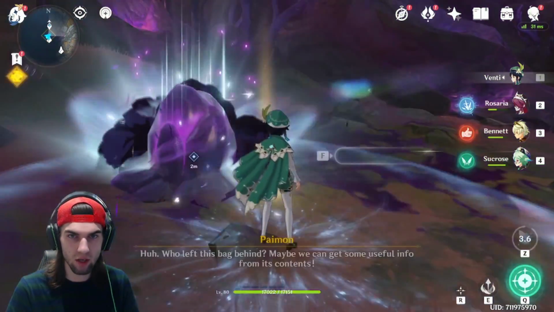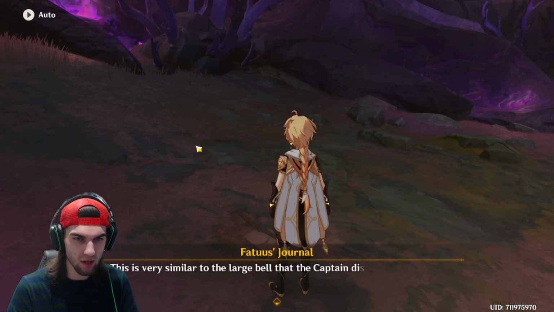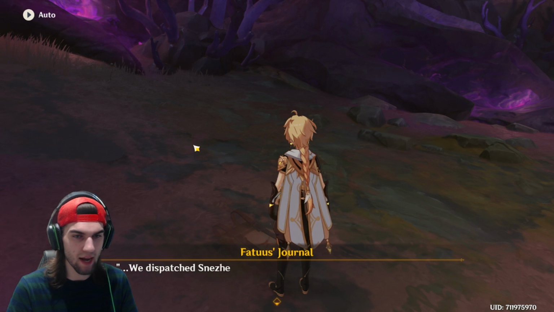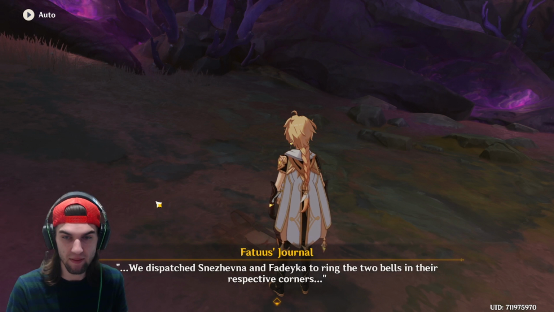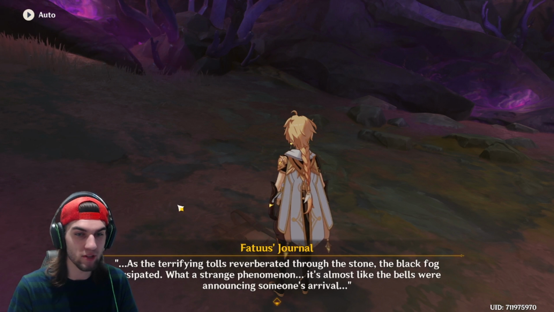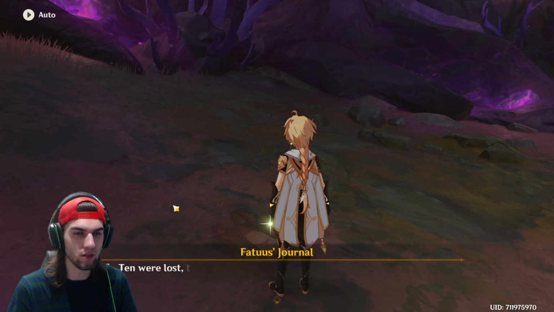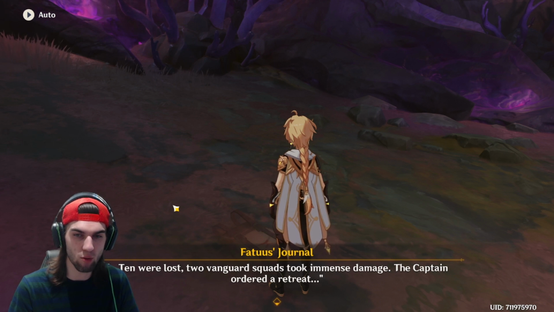Staff Sergeant Anton has discovered a large bell to the southeast. The rock walls have their script all over it. This is very similar to the large bell that the captain discovered in the ruins to the northwest. Perhaps... We dispatched Schneist Havner and Fade Dacre to ring the two bells in their respective corners. As the terrifying tolls reverberated through the stones, the black fog dissipated. What a strange phenomena. It's almost like the bells were announcing someone's arrival. Ten were lost. Two vanguard squads took immense damage. The captain ordered a retreat.